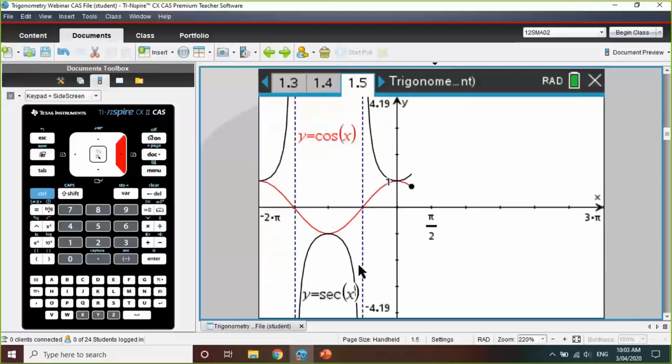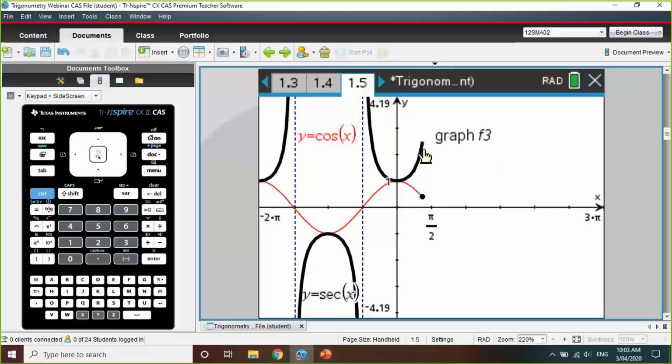Okay? So in Methods and also in Units 1 and 2, we were sketching cos graphs, this red graph here. Now in Spec, we may have sketched some sec graphs previously. So this black graph here is our sec graph. We need to think about how this graph actually comes about. So what we can do is think about our cos graph. Now cos, the range goes from -1 up to 1. So as cos is getting smaller and smaller, we're dividing by a smaller and smaller number with our sec graph, so we're going to get a bigger and bigger number.